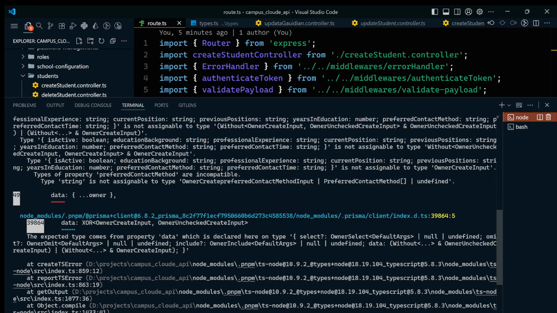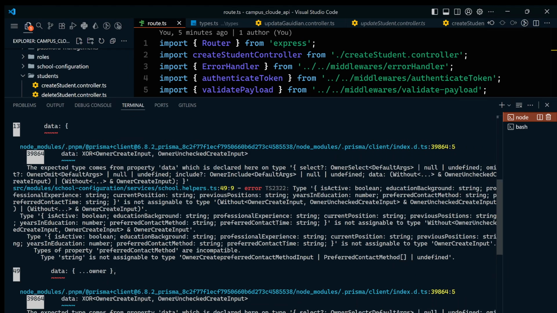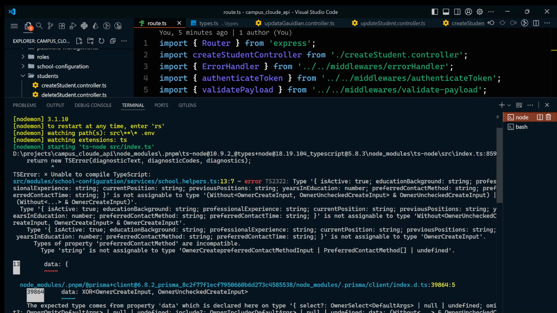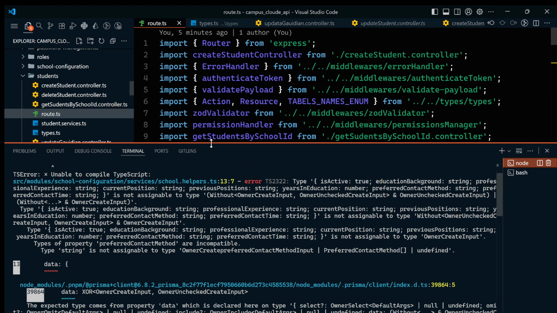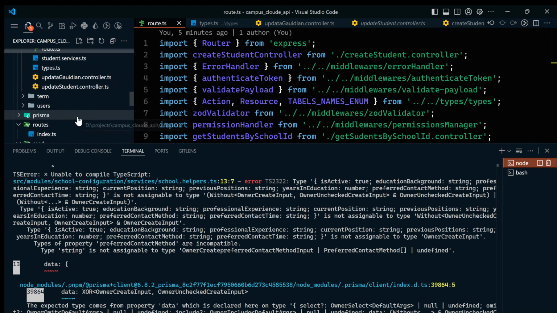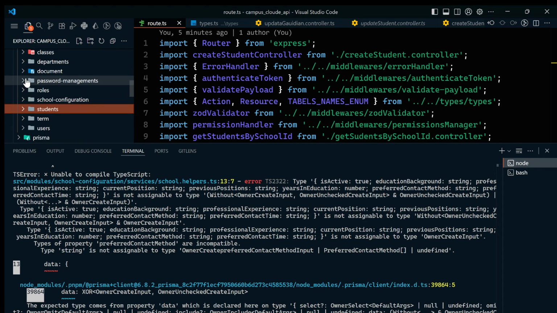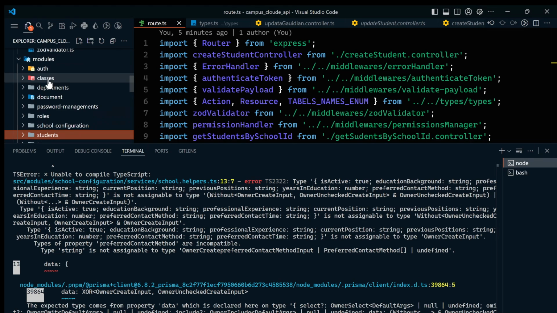Okay, we are having some issue when we try to run our backend. So it's saying that when you go to school helpers, there's an error, and I know the error. I made changes to the schema, and I needed to also make changes there.